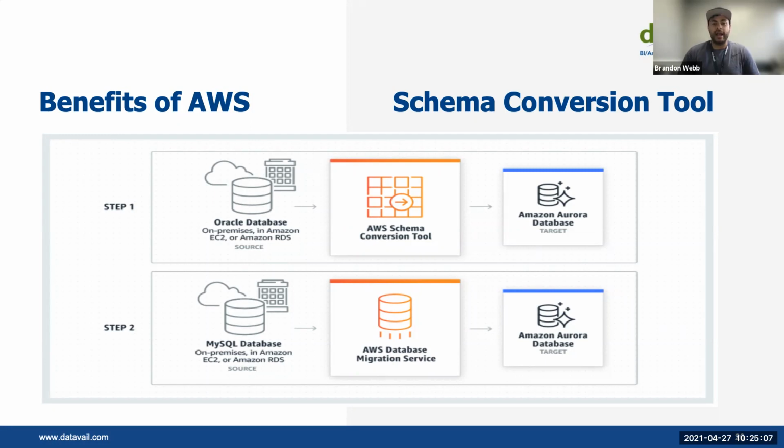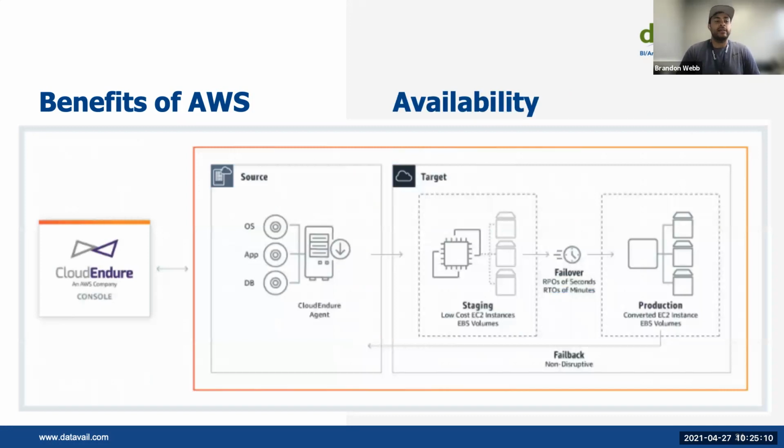But one of the best tools that I have recently come to learn and love is CloudEndure. CloudEndure is a service offered by AWS that gives you the ability to bring your source environment to the cloud. Or if, for example, you're running EC2 instances with Oracle in the cloud, let's say you didn't take the jump of switching completely to Amazon RDS, and you're running your Oracle just normally on a server in the cloud. CloudEndure is an amazing product that takes what's called a CloudEndure agent, installs it on your operating system, and then replicates at the block level to the AWS cloud.